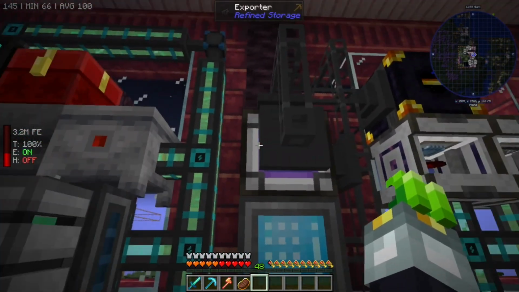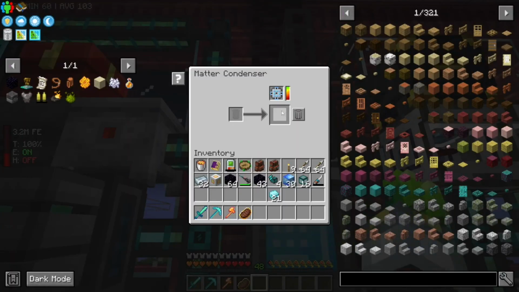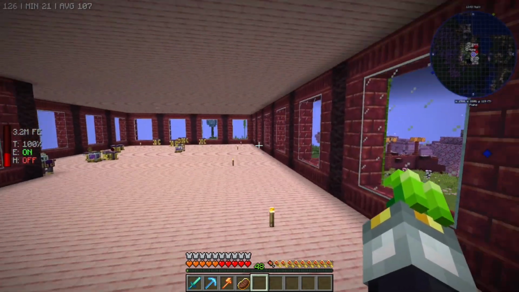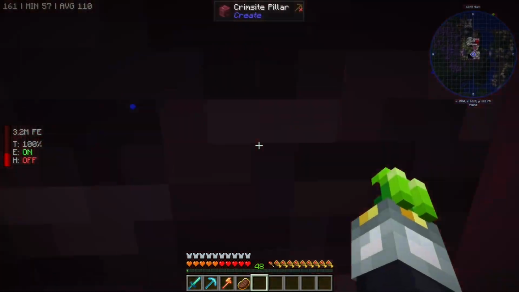This is gonna make a matter condenser. It's not the most difficult thing. It's just a lot of blocks. Alright, we just got another 4,000 to go, and then I'll have my matter condenser. Nice, I'll have a matter condenser, whatever that little magic orb is.